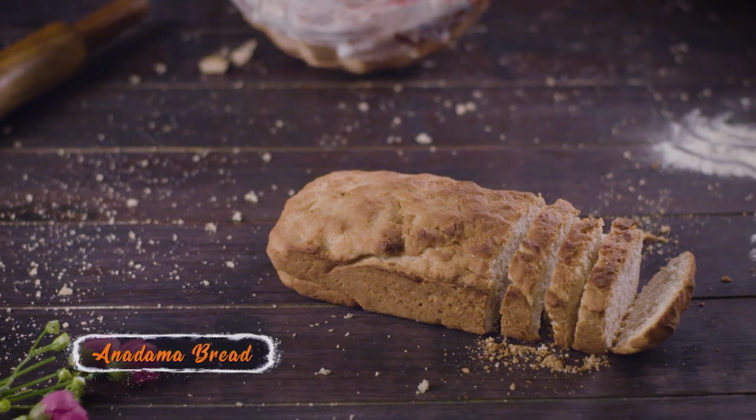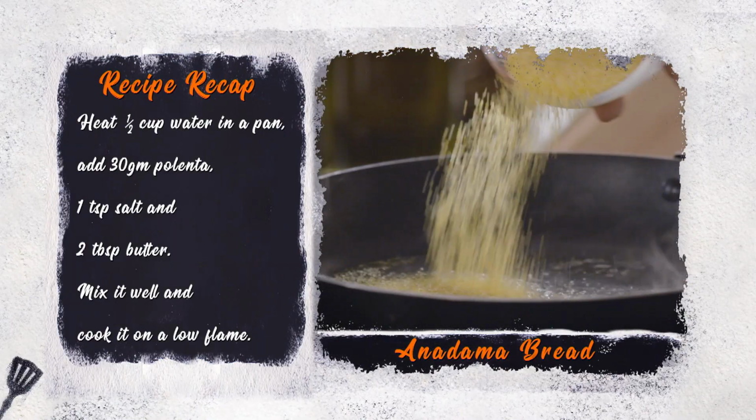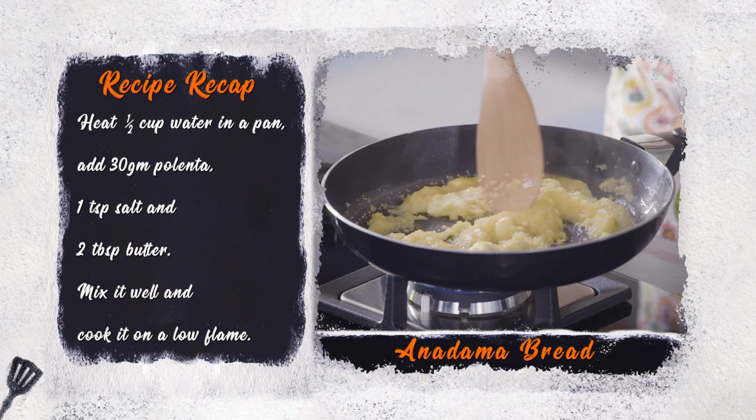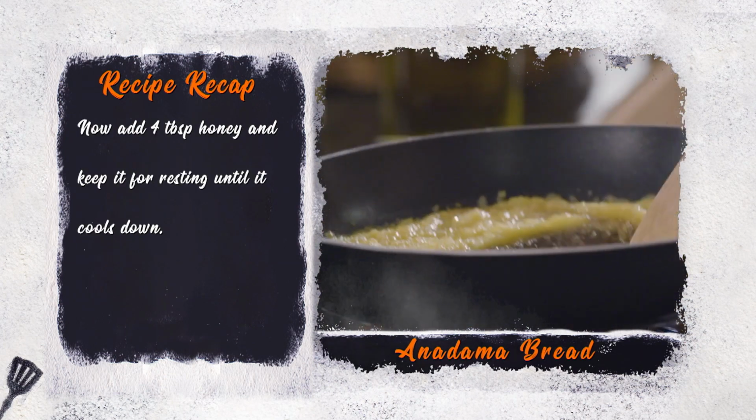Why don't you go and take a look at a recap of this recipe of ours. For Anadama bread, heat half cup water in a pan, add 30 gram polenta, 1 teaspoon salt and 2 tablespoon butter. Mix it well and cook it on a low flame. Now add 4 tablespoon honey and keep it for resting until it cools down.